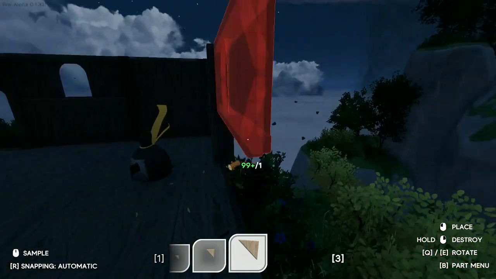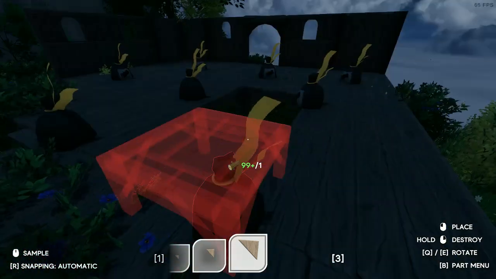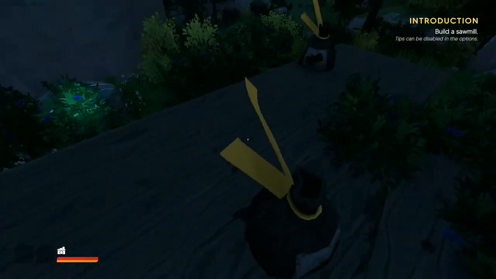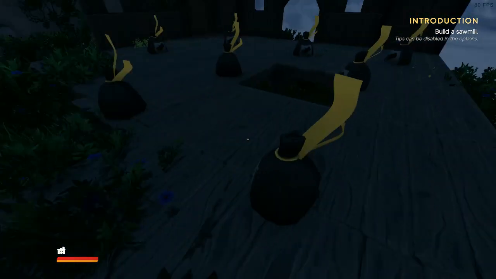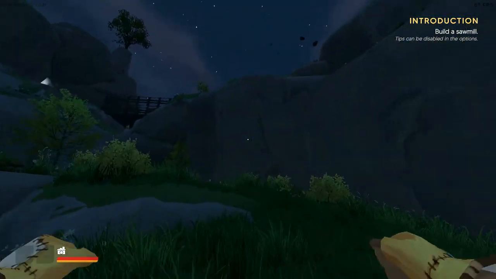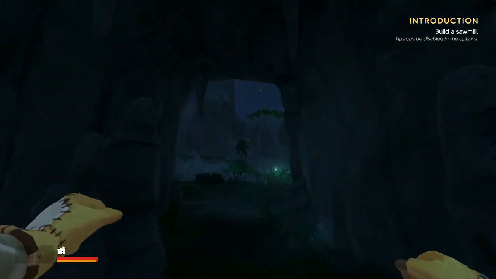Ooh, I have got too much stuff on me, it seems. I wonder if they'll despawn. It's cute that they've got these little, what do you call them, ribbons flapping in the wind like that. That's really cool. Okay, let's go upstairs. If I can remember how to get upstairs.